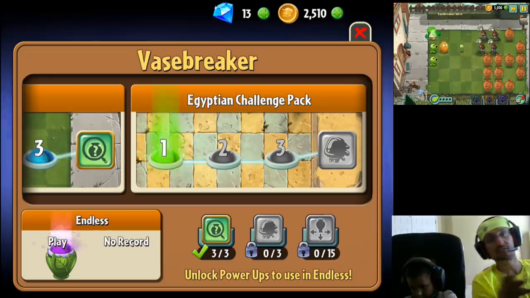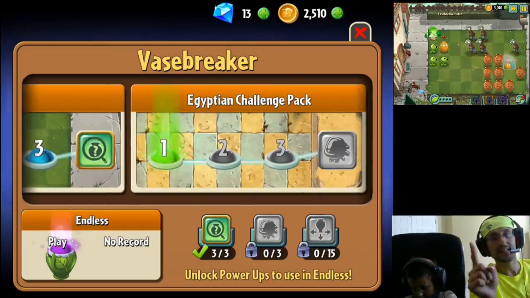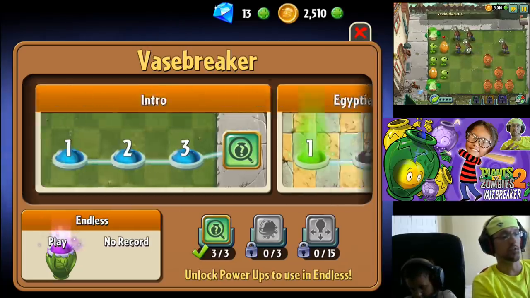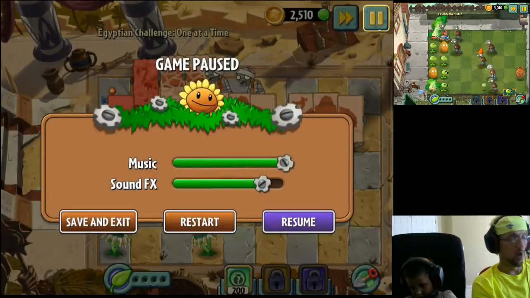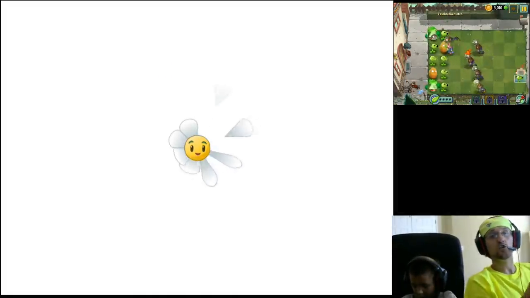Anyways, all right. So we're playing Vasebreaker again. Mike is just starting. He's on the intro. I'm on the Egyptian challenge pack. Let me tell you, I did a little bit of this on the last video of the intro video, and it is indeed a challenge. I am serious. So here we go. We're gonna restart because I did not do good at all.